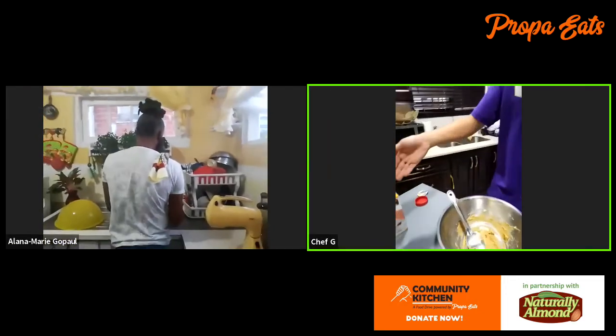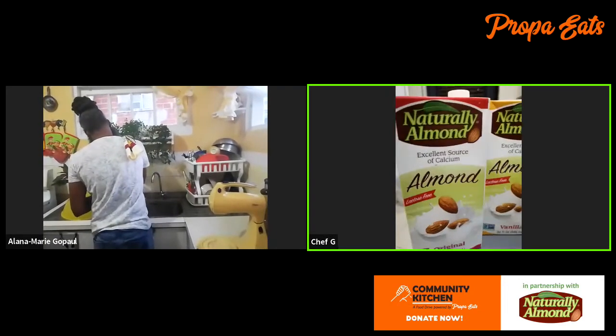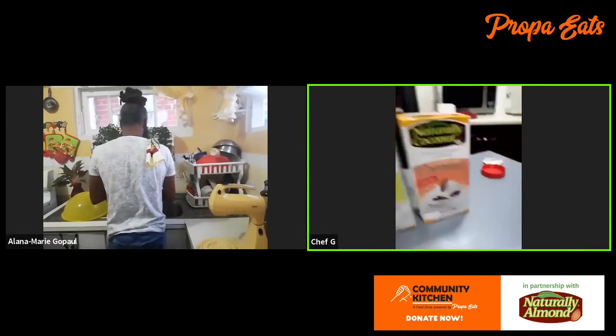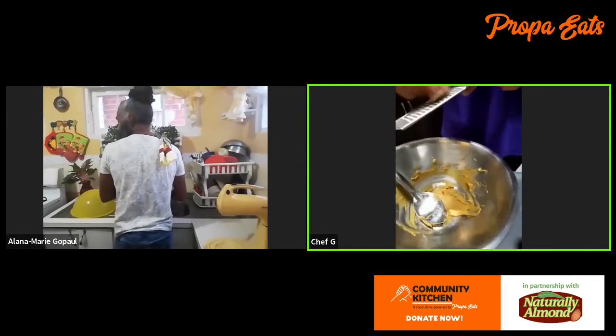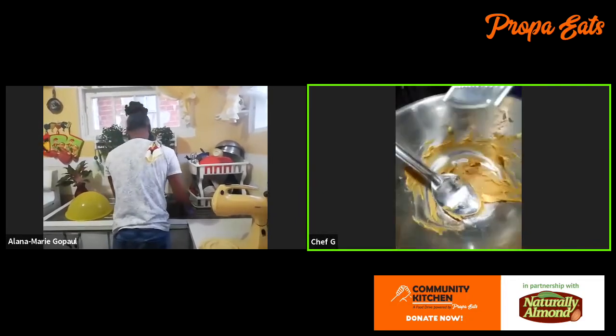Coconut, almond original, almond vanilla. Okay, so more nutmeg. Yeah, nutmeg. Spice of life. Well, all spices are spice of life.